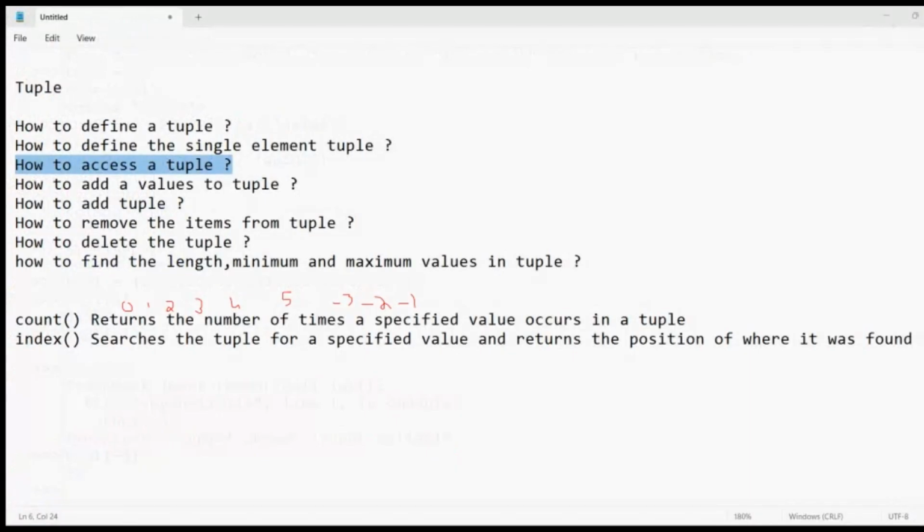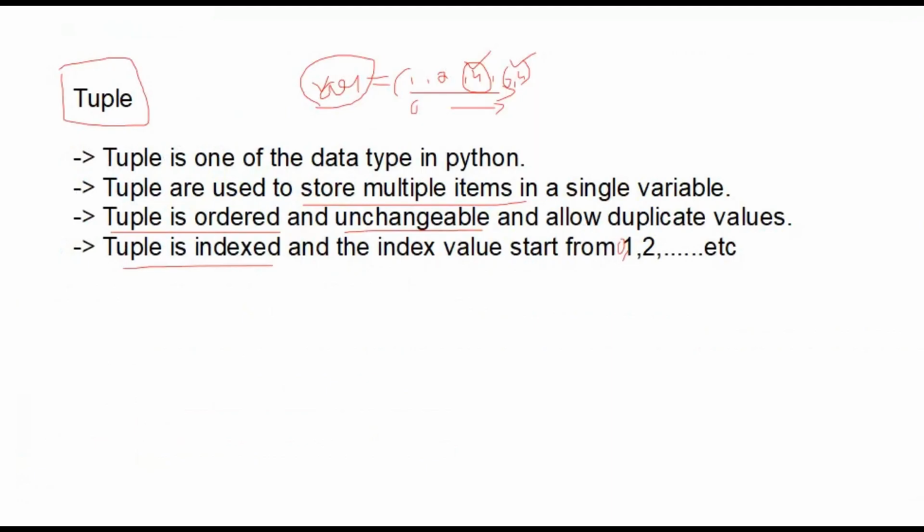So the next question is how to add values to a tuple. As we saw in the explanation, tuples are used to store multiple items in a single variable. Tuples are ordered and unchangeable.